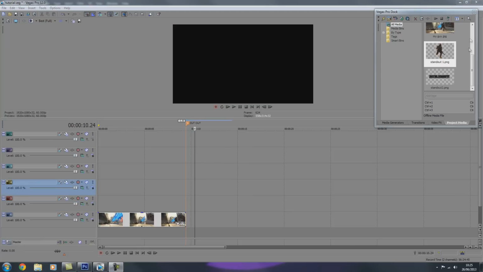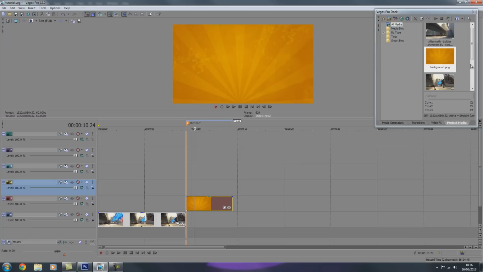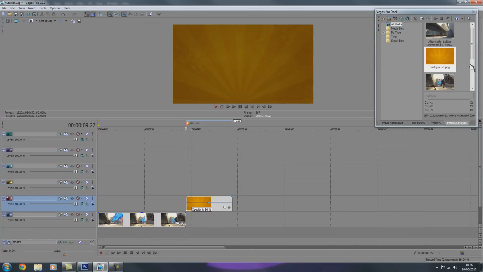Okay, guys, so what you want to do then is bring in your background, put it on the layer above, and then you want to just drag down the opacity of it about 39%.